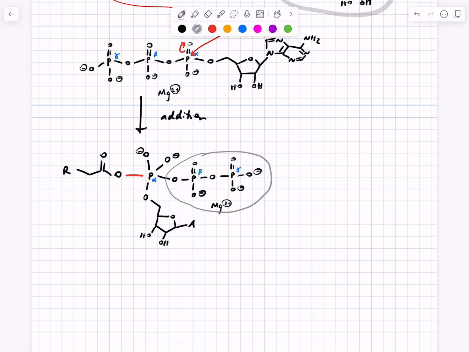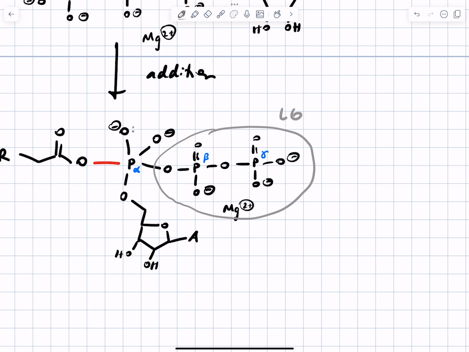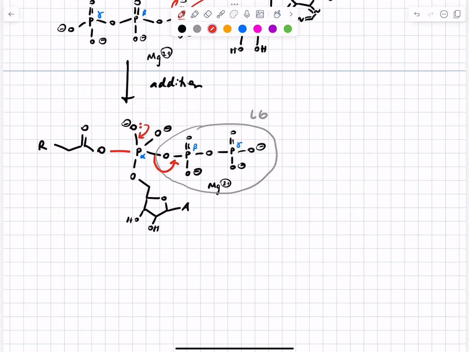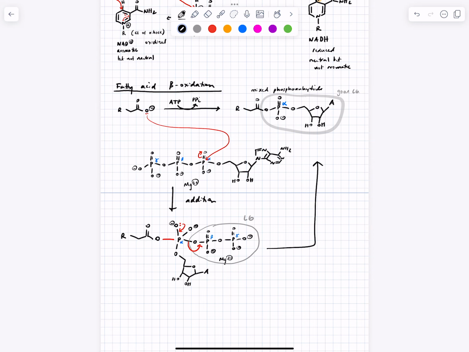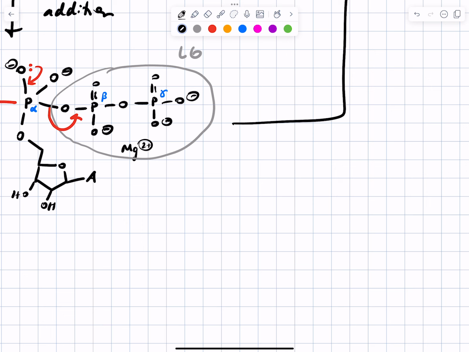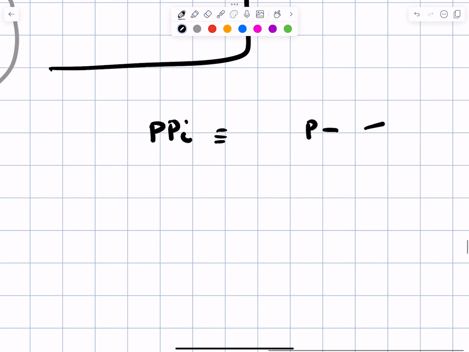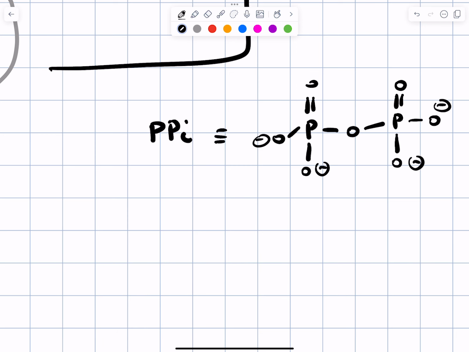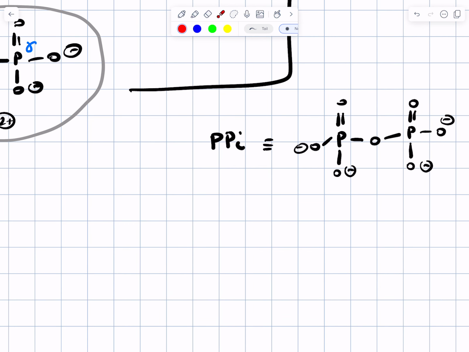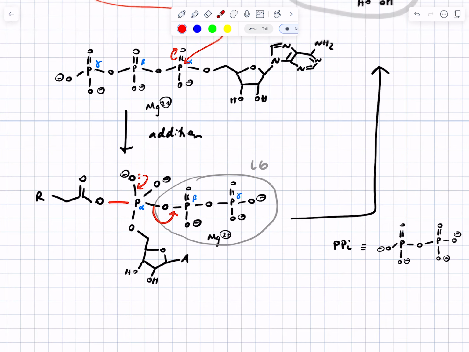This is the pyrophosphate leaving group. And at this stage, we'll show electrons on the oxygen kicking down and kicking off the pyrophosphate leaving group. And that's going to give us our product. PPi here is an abbreviation for the pyrophosphate leaving group. And you'll learn in biochemistry that this is a frequent leaving group, and it's nice because it can itself break down via a hydrolysis reaction into two individual molecules of phosphate. You'd get that if water attacked one of the two phosphoruses. And that can be an additional driving force for the reaction, though we won't consider that here.